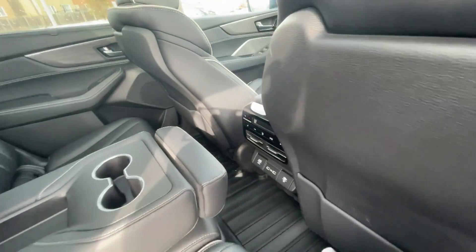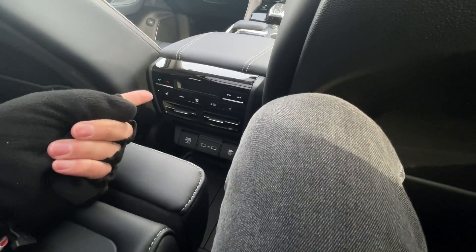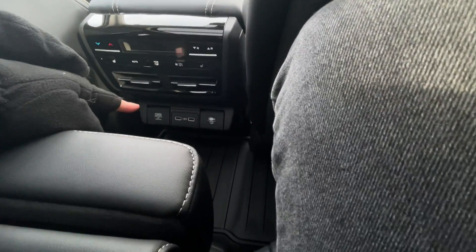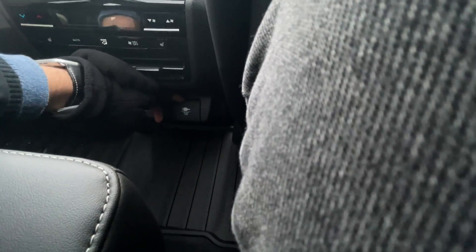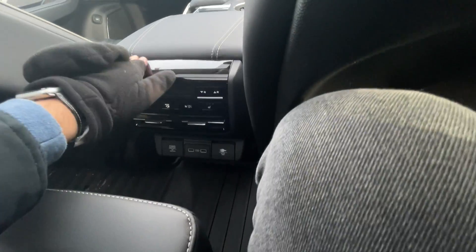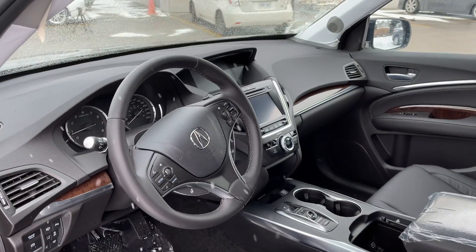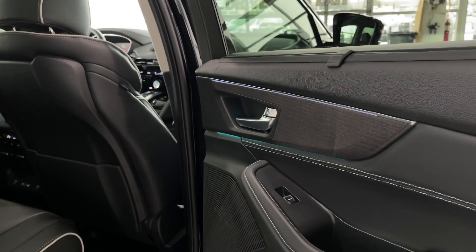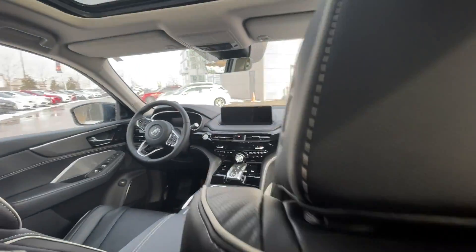Now let's jump inside. The interior — first of all, we have a full climate unit in the back with heated seats for both sides, two USB ports, a 12V power outlet, and a 115V outlet. The front end is completely redesigned from the previous generation. The beautiful interior and specifically interior lighting is so much better compared to the older generation. Full panoramic roof — beautiful design.